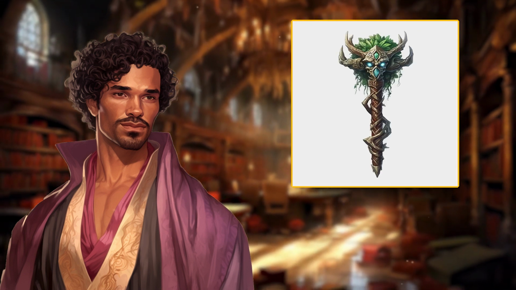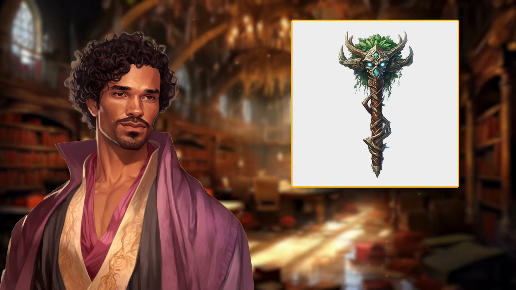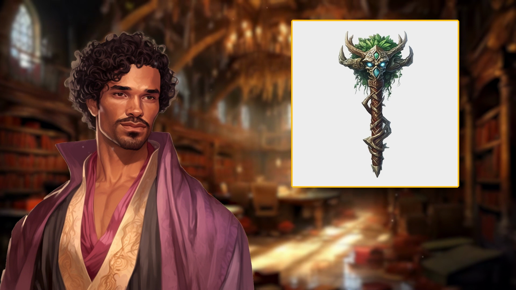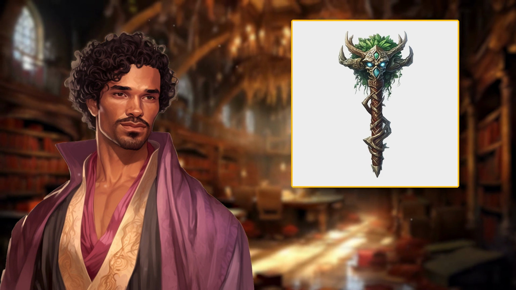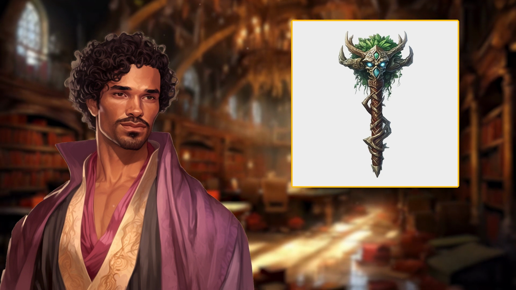Now, we've seen her before in some of the other stories on the channel, and if you haven't heard of her yet, feel free to click back and have a good listen about some of her lore. So, the Staff of Elismart. Now, this is an ideal level for 1 to 5.